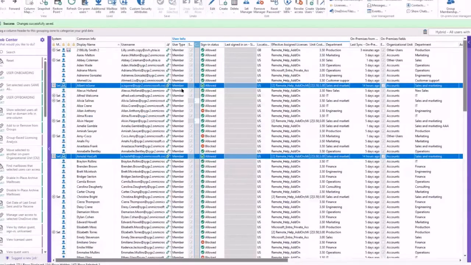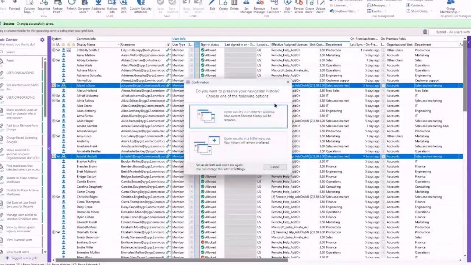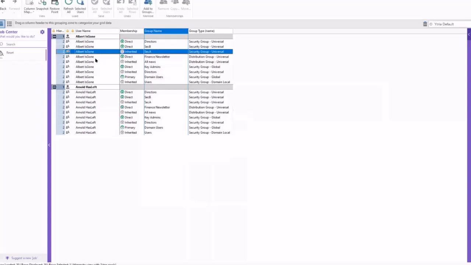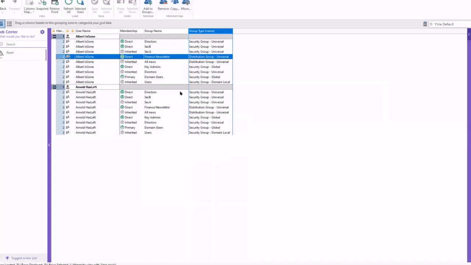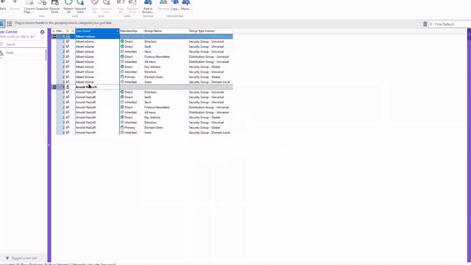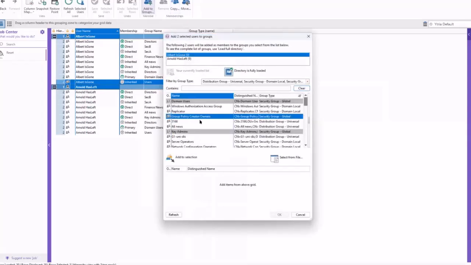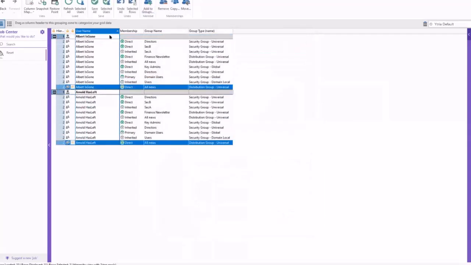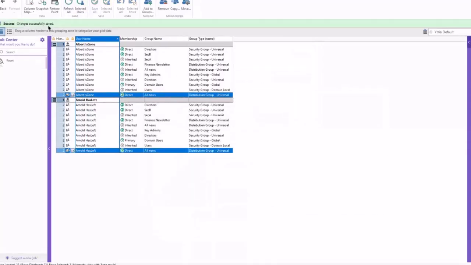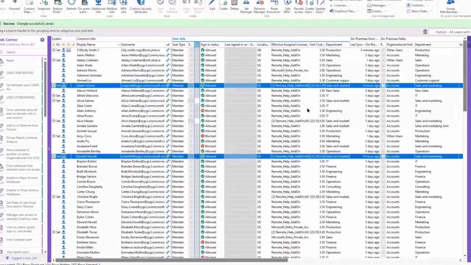Since we're talking about hybrid, we have exactly the same thing on the other side, on the fence. So we can have a look at the on-premise groups. Here I can see the on-premise groups that this synced user is part of. And from there, the same thing, I have the ability to add my user from one group to another. So if I say I want to add to another group, these guys are now in all the news. I just apply that here for both of them, save that, and this is done. So this is from the user perspective.